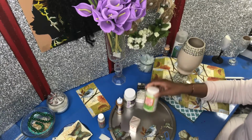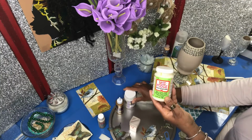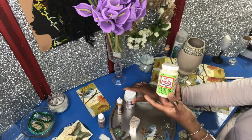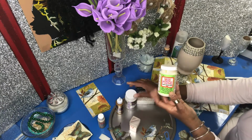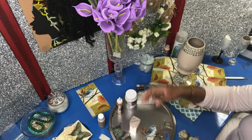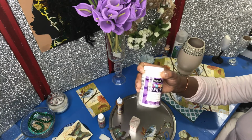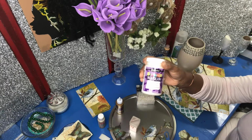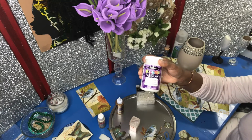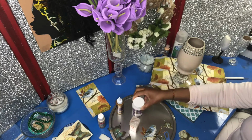To put the napkins down, you can either use this one. This is for paper, for tissue paper or whatever paper you're going to use. This is a good one to use, but I'm not going to use that one today. I'm going to use this one here, the decoupage that I was telling you guys about. This one is specifically for napkins. I think it's just a thinner Mod Podge, a thinner sealer.